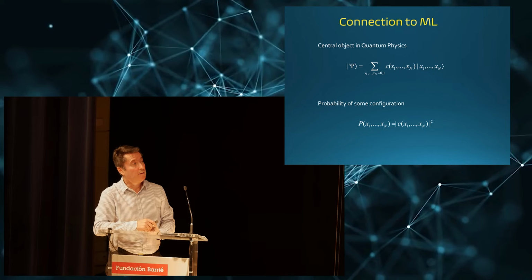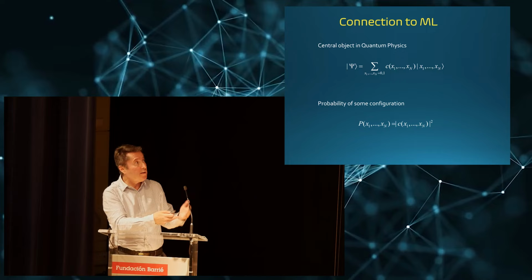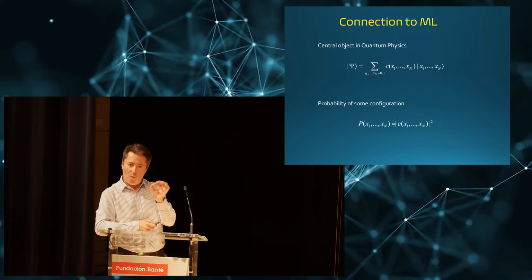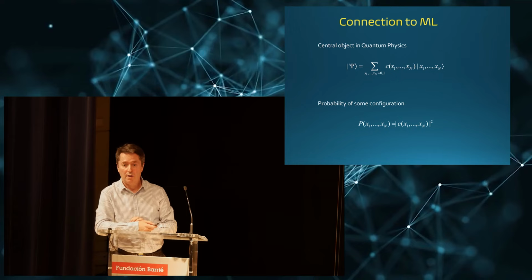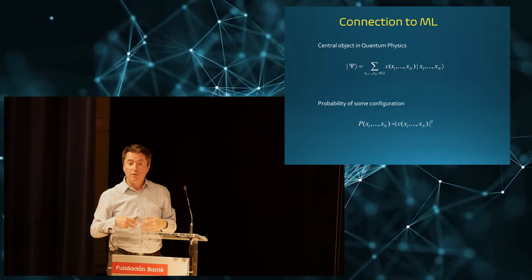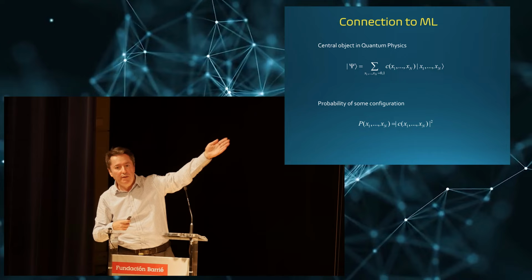And we know that if we have the state of this kind of system, according to the rules of quantum mechanics, if we would measure now which is the configuration, then we will obtain out of the superposition one particular configuration with a probability given just by this coefficient squared. So we have now a probability with many variables, and if you want to solve a problem in physics, as I told you before, you should be able to calculate all these coefficients. There are exponentially many, this is difficult.